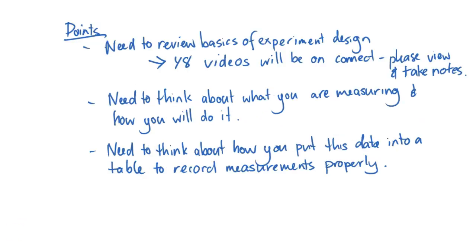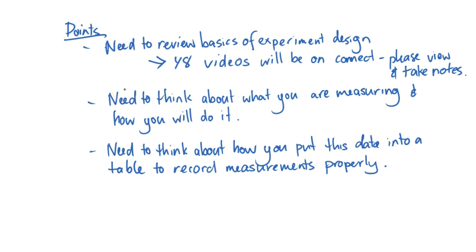Number one, in future it is really important that everyone watch and read through the pre-given material on how to do the experiment so you come in prepared to get going and get ready. Number two, we really need to review the basics of experimental design. So I've put up my Year 8 videos on Connect on everything from variables and error to trials, tables and graphs. And I would like you to take down the notes on those videos, please.